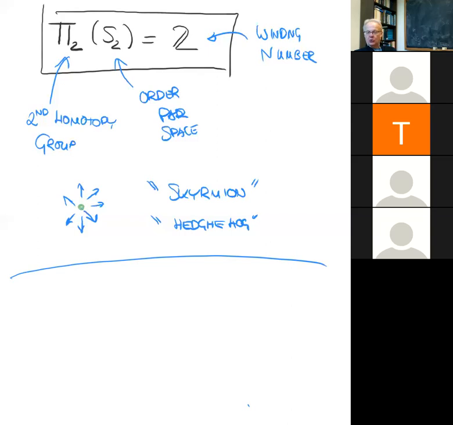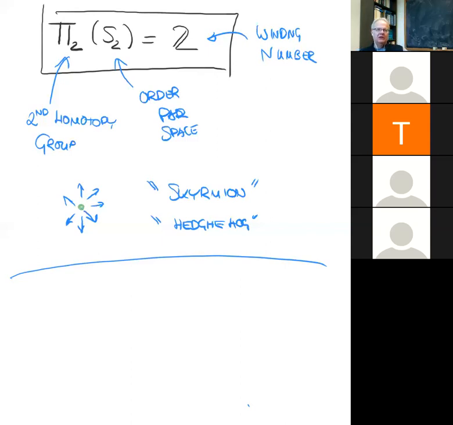So what physicists simply do is that there are many review articles or textbooks, and somewhere in the appendix, they simply have lists. There are all sorts of possible order parameter spaces, you know, circles, spheres, tori, various other groups, groups of orthogonal rotations, God knows what, it's just a long list. And they give you tables of what these homotopy groups are. So when you have some kind of material and you've identified what real space is and what order parameter space is, then you can just ask yourself what kind of defects might occur.